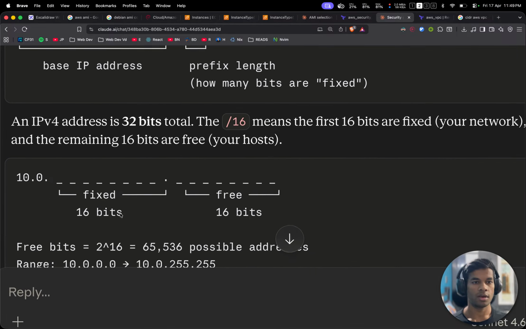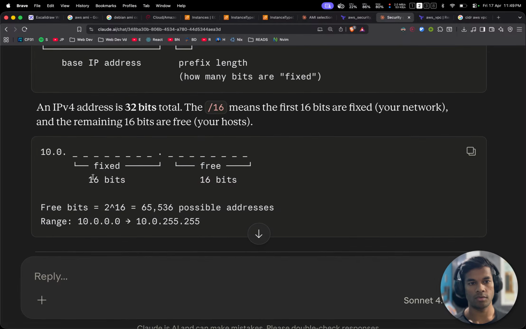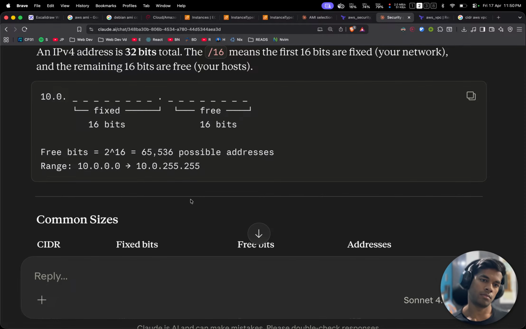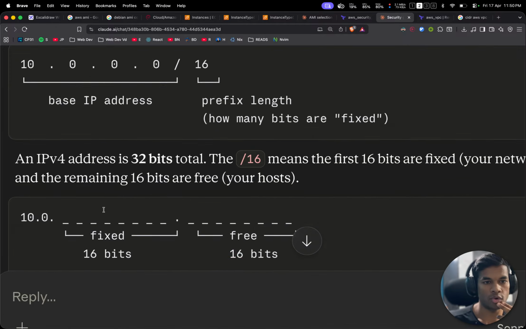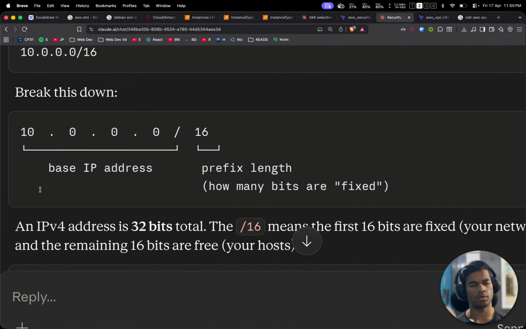In an IPv4 32-bit address, the 16 means the first 16 bits are fixed, your network, and the remaining 16 are free. A single byte is 2 to the power 8, 256.